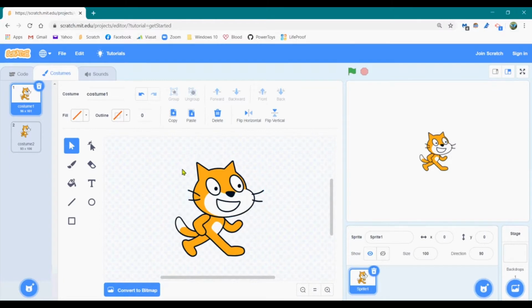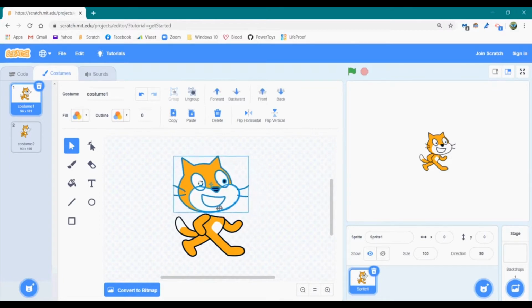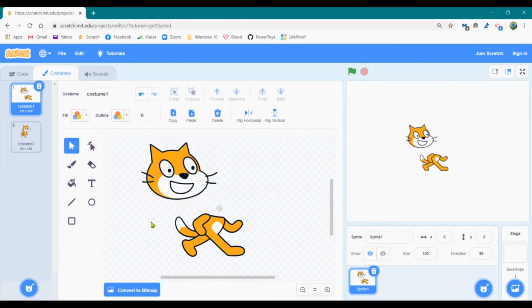So if I move my mouse around, you can kind of see the little blue rectangle. That means I can drag that off and I can do things with that. Well, one thing you notice, there's the eyeballs here and the nose. These are all grouped together. You can kind of tell by that blue rectangle around everything.